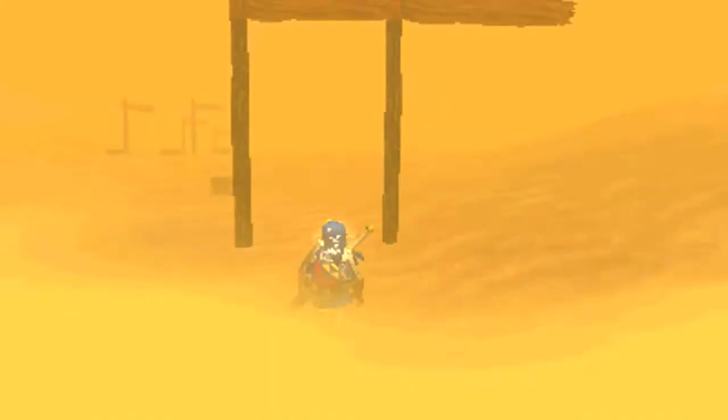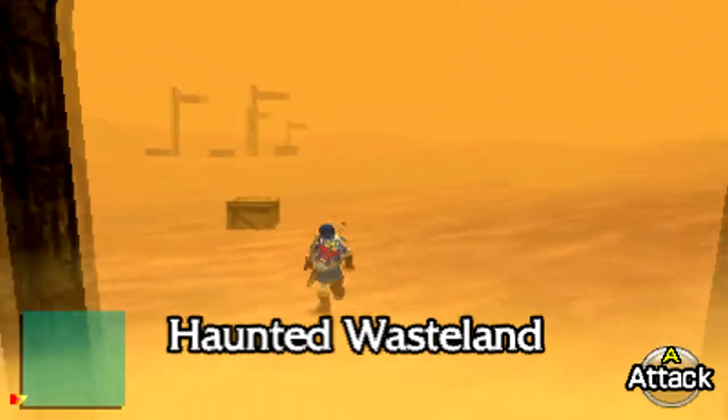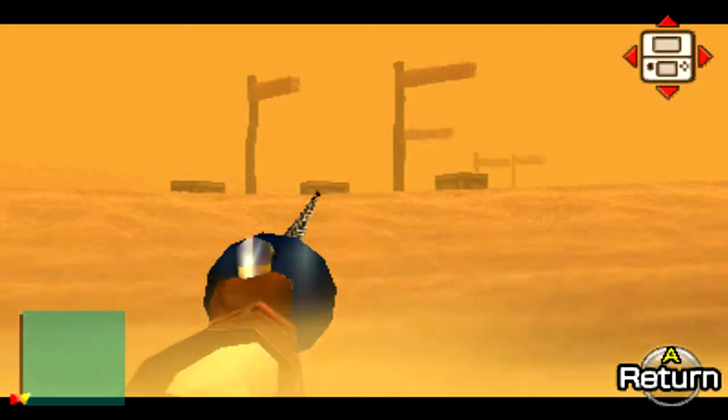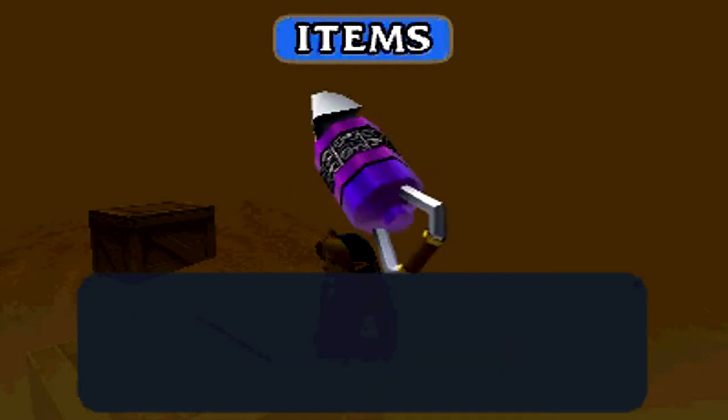So the trials here aren't really that hard to solve. When you get to this crate, you want to go and stand near it. You want to aim for the middle crate right here, just like that. Now, there's actually another way that you can cross this.